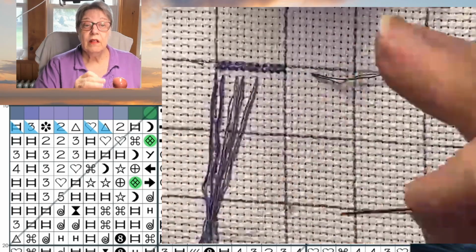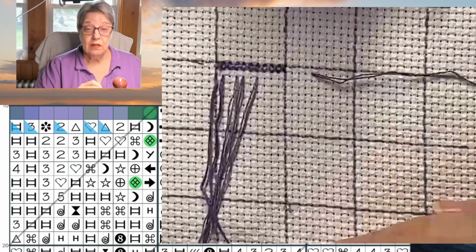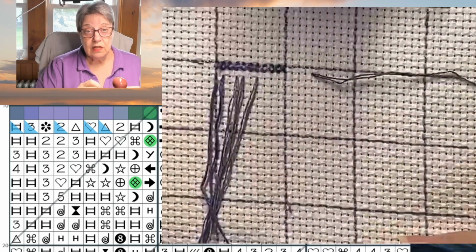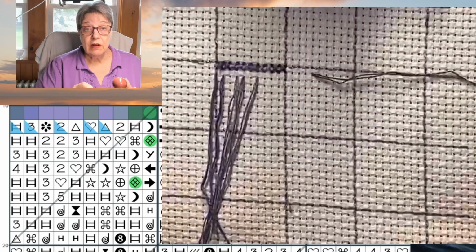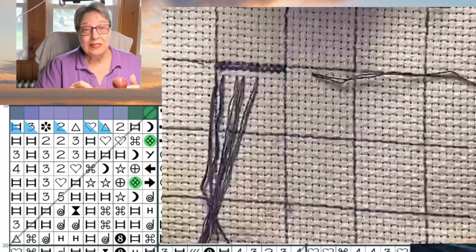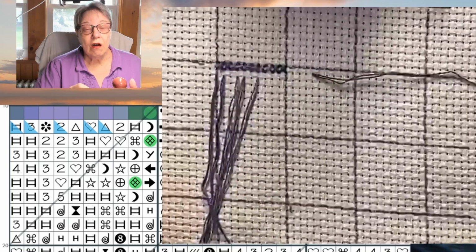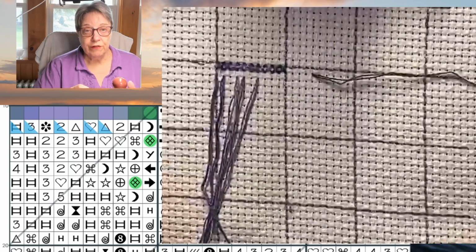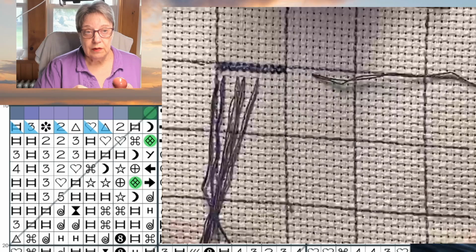So this is where the trust comes in. You need to trust that you've parked correctly. That's the biggest factor.